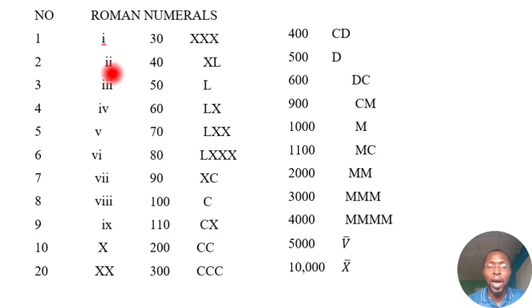Okay, you can see I, it was 2. Now you have III, that's 3, that's 1 plus 1 plus 1, but I is 1. But when it comes to writing 4, remember that V represents 5, while I represents 1. Now, whenever the smaller one comes before the bigger value, you subtract. This will be 5 minus 1, which is 4.